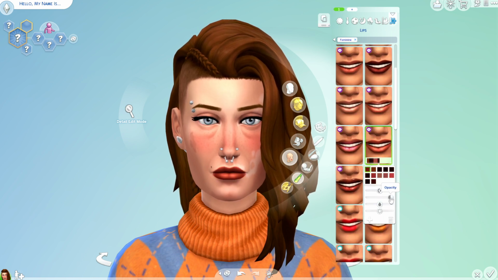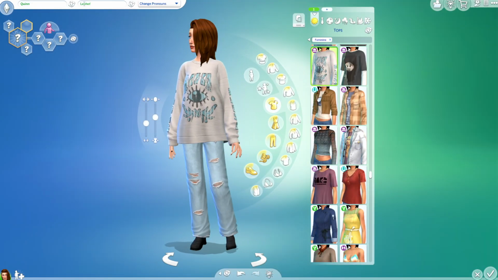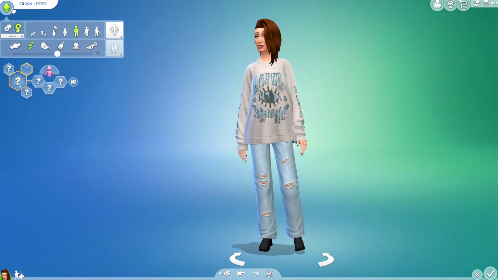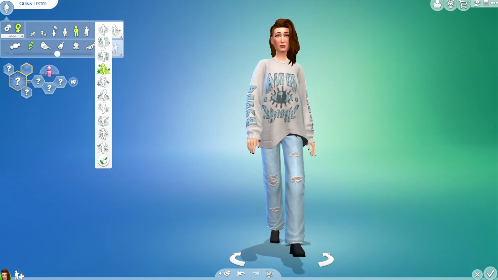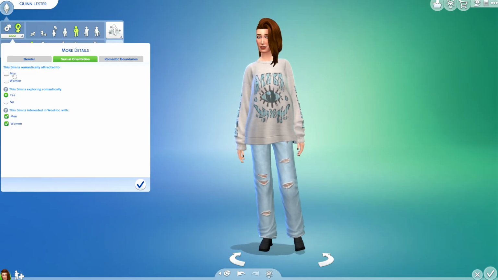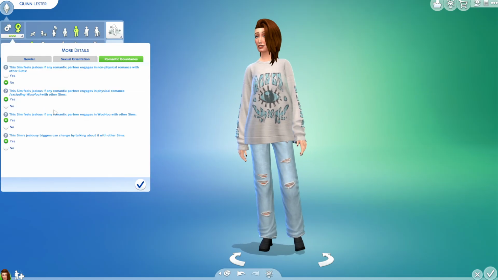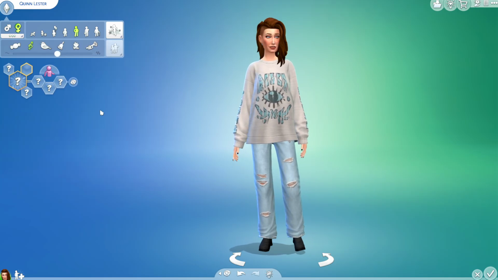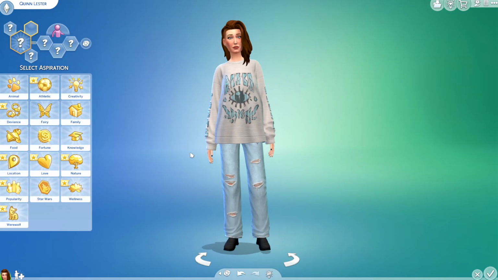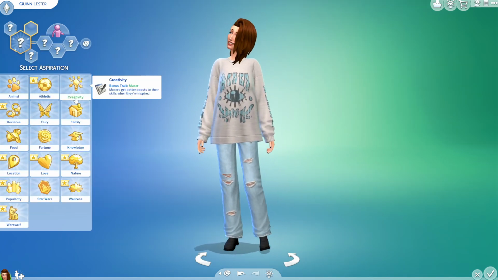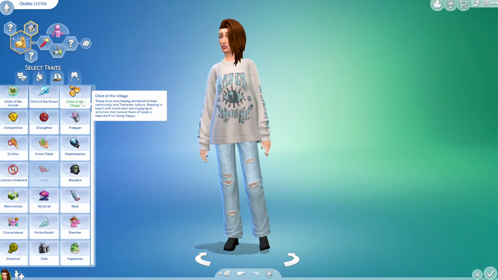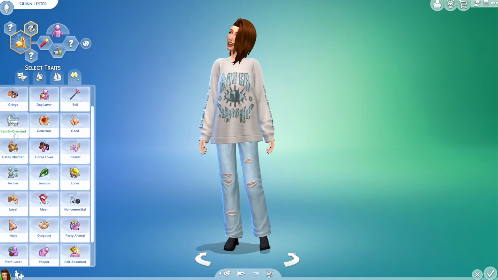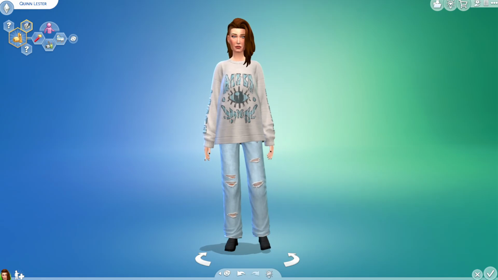And I don't know how old I would say she is. Maybe sort of in her early 30s, I was thinking. And then also I try to be specific with certain things, like the walk. I always change up the walk, although I do wish we had more. And the voice. And I also gave her the sexual preferences and all of those things. I changed all of that up, but I didn't give her any likes and dislikes, because I just think that's a little bit overwhelming sometimes, and it kind of happens through gameplay anyway, so I don't feel like I need to do that. So yeah, that's Quinn.